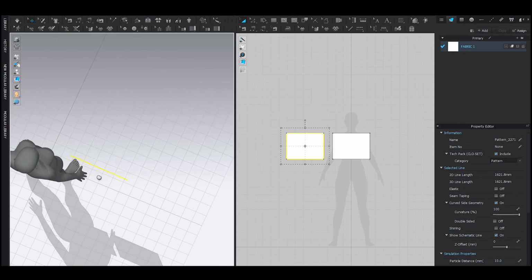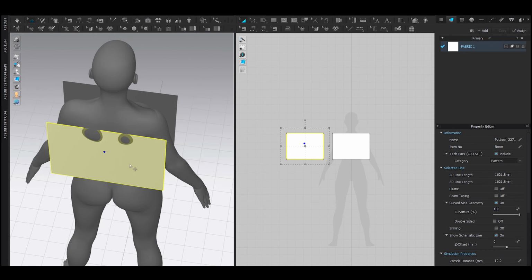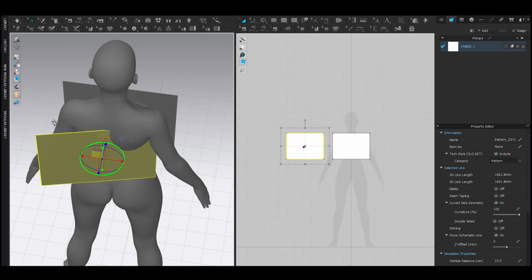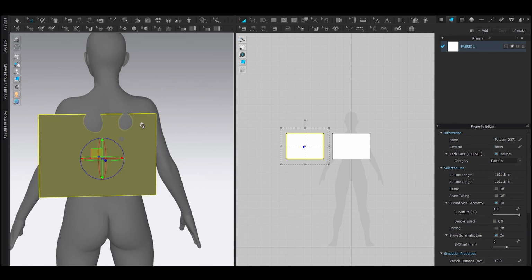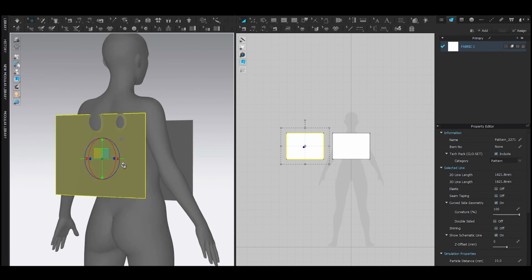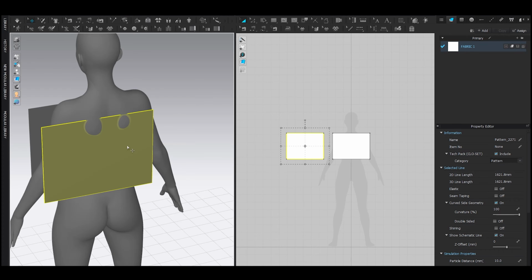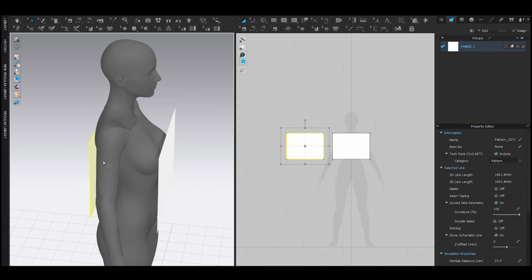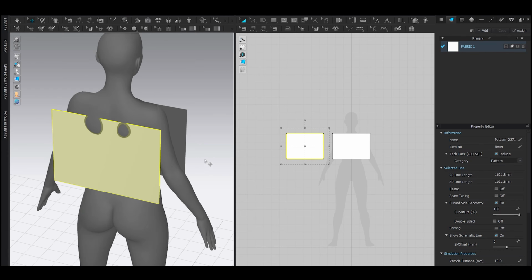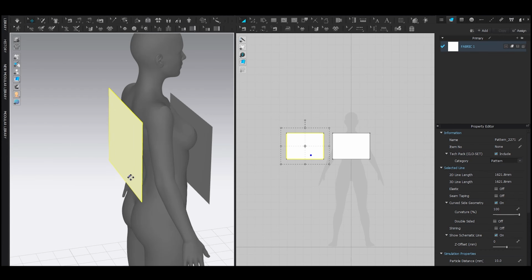So this has to be like this. If you don't rotate and move it, it's not accurate, because the normals are facing that way, which shouldn't be.